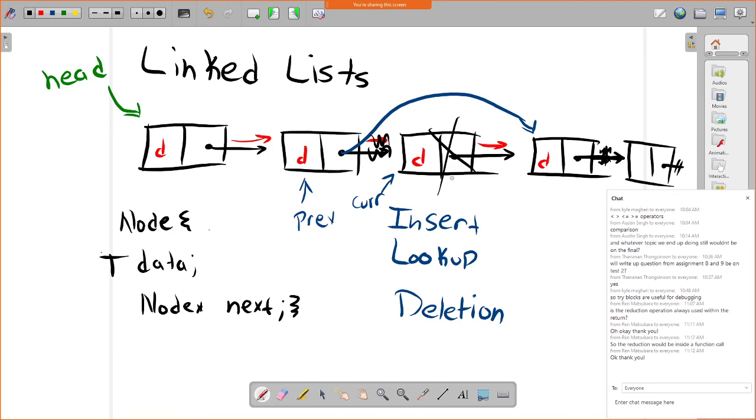unless we were specifically using recursion. And then the other things that we just had to address were if we deleted a head or inserted when there was no head, then we need to either remake the head and make it point somewhere else if we're deleting the head, because then we're losing it. Or if we are inserting and we don't have a head, we need to make the current insertion a head because we don't have anything.